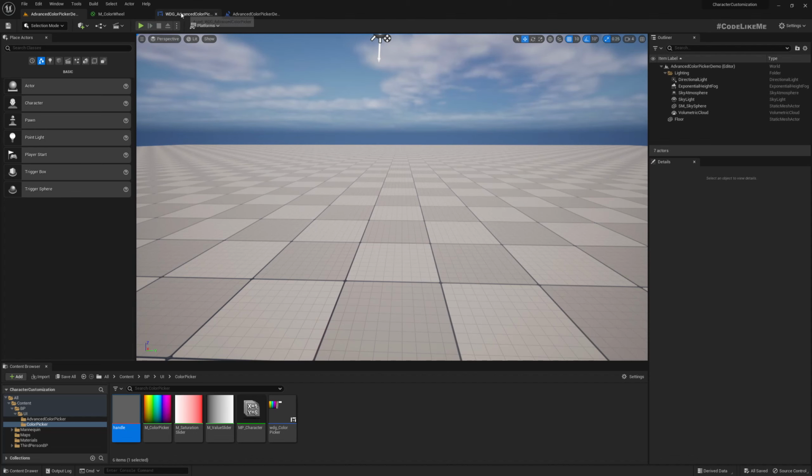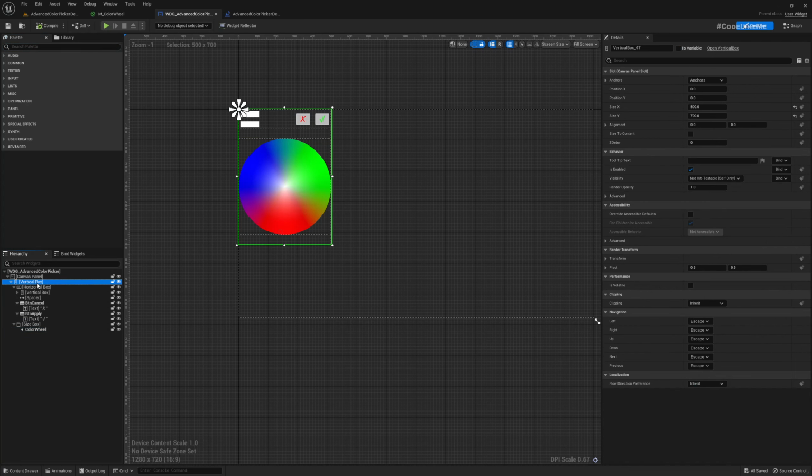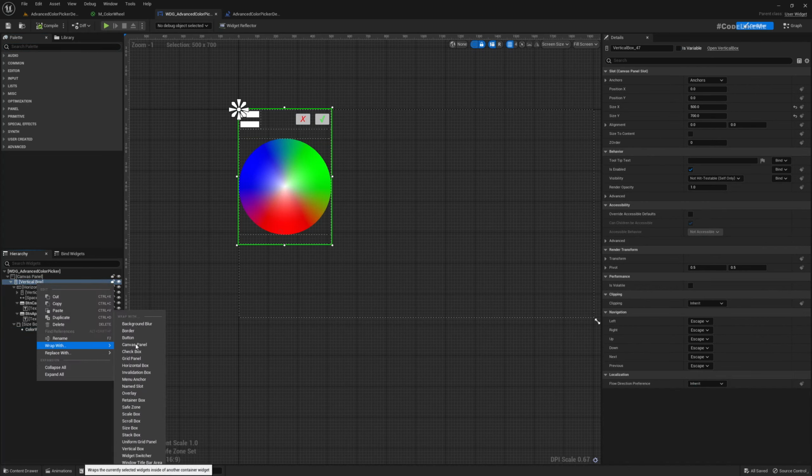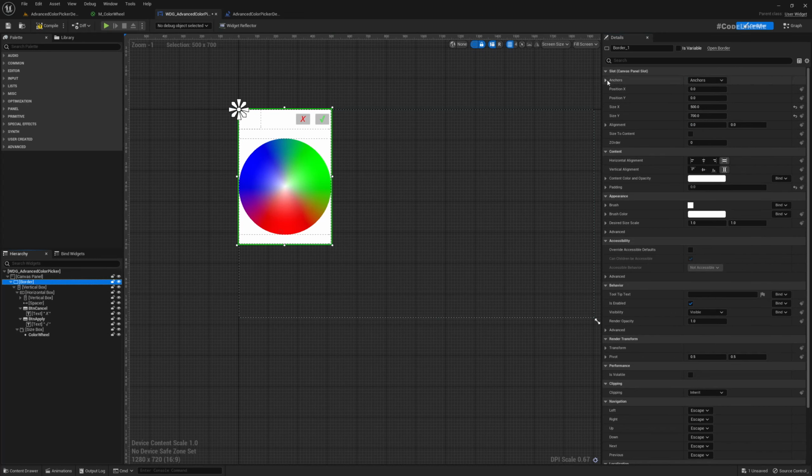One more thing, I think it would be better if we wrap this with a border and a 20 padding. Oh, sorry, not here. 20 padding to the border.